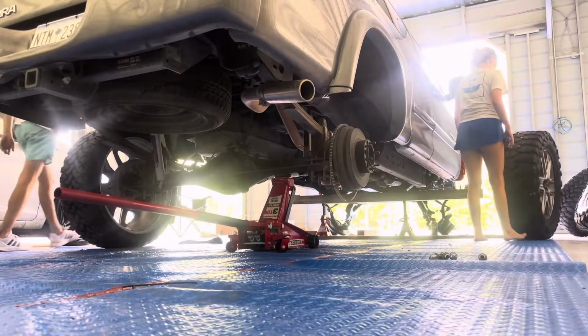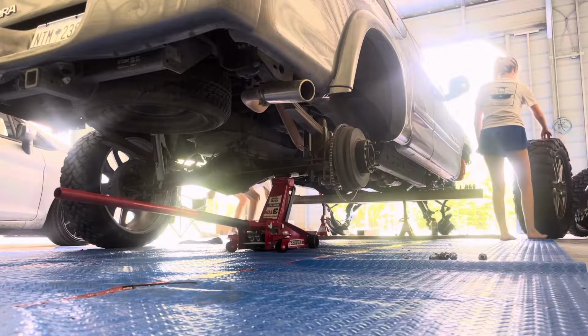Where do I put this wheel? You can put it right here. Yeah, that's fine.